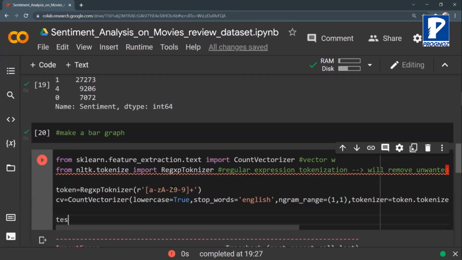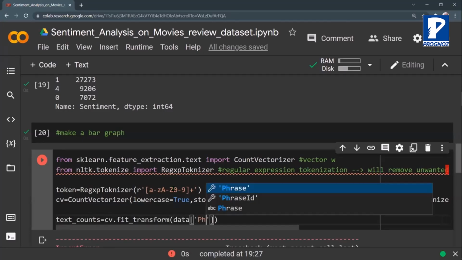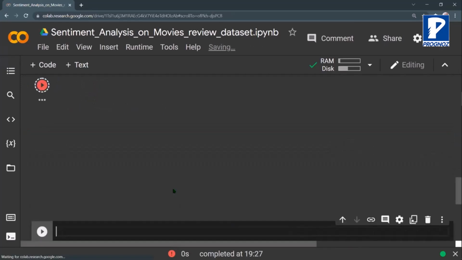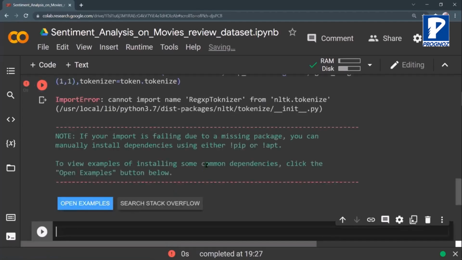So I will say text underscore counts is equal to cv dot fit transform. This is usually used in machine learning also, and here we will basically be using it with respect to the phrases that we are going to have. Okay, let's run this.